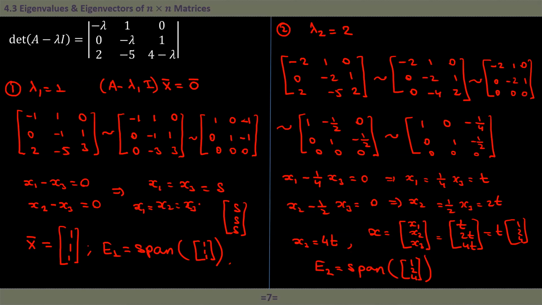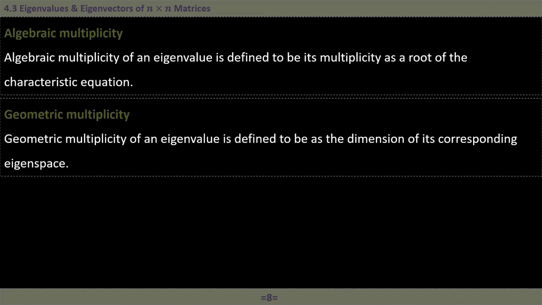As matrix B, I will leave it for you. Here in the question, you notice that one appeared twice. So we call this algebraic multiplicity. Now we have two different concepts here. Sometimes the solution may appear more than once. So algebraic multiplicity of an eigenvalue is defined to be its multiplicity as a root of the characteristic equation. That means that one root appears how many times? As you see here, one appears twice, right? Lambda 1 equals 1, lambda 2 equals 1. So the algebraic multiplicity of that eigenvalue is 2 because it appears 2 times.